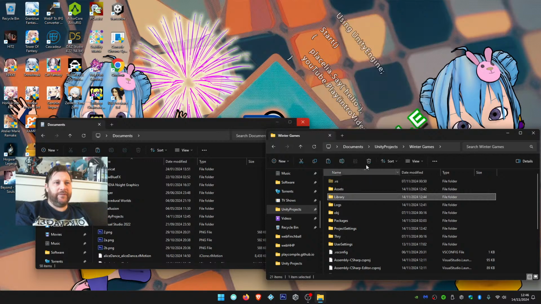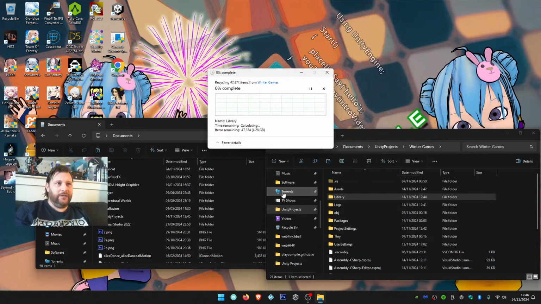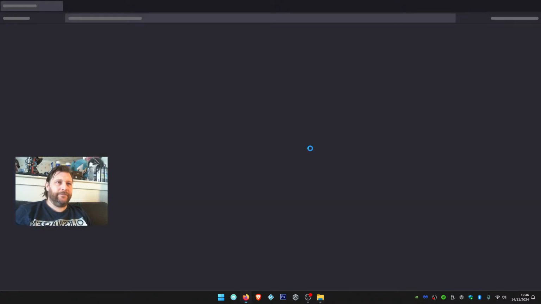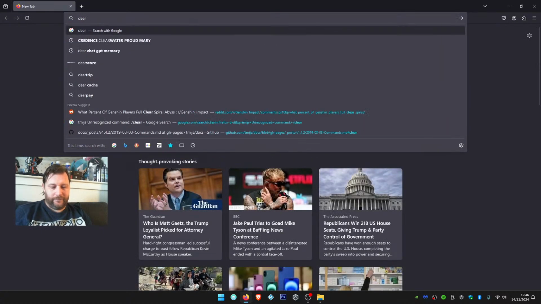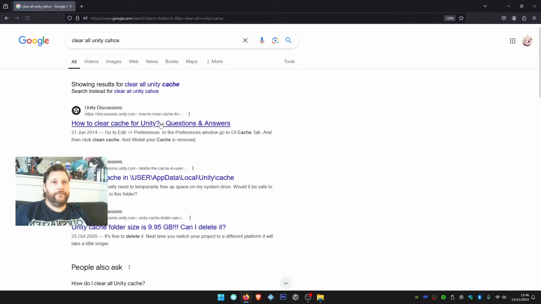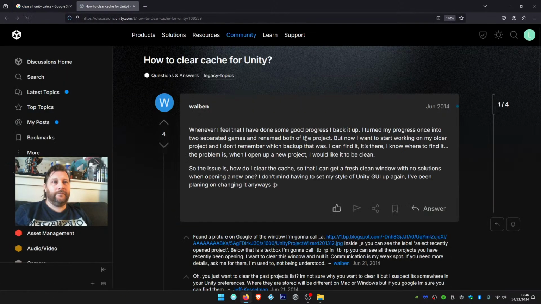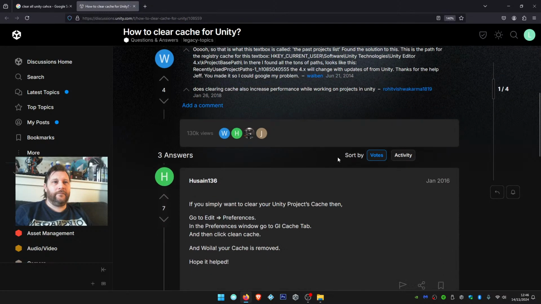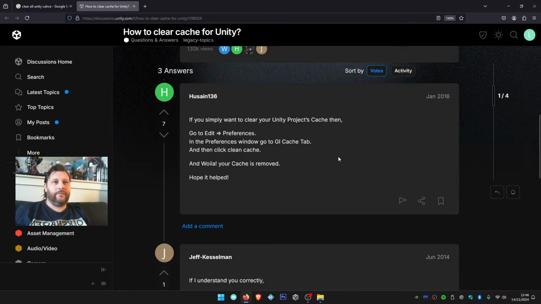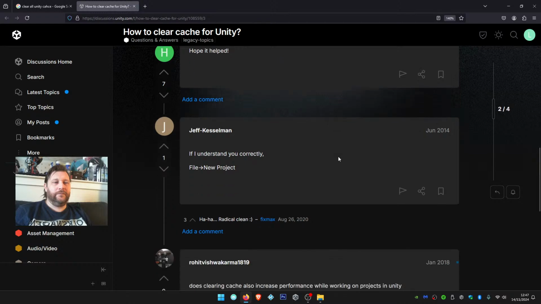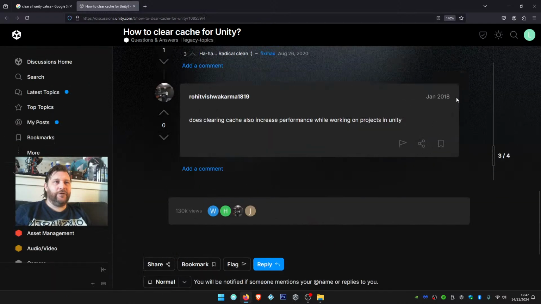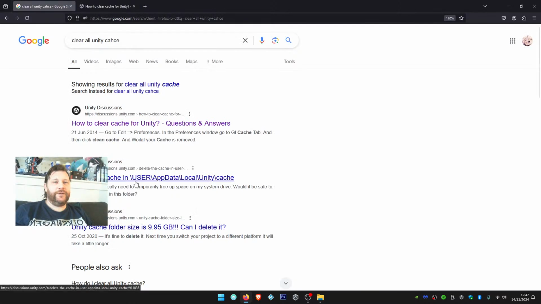So I'm going to delete the library folder and let it rebuild the library. There's also Unity cache stuff. Edit preferences, go to GI cache tab, and then click clean cache. No, there's somewhere you're wrong. Somewhere in application data.